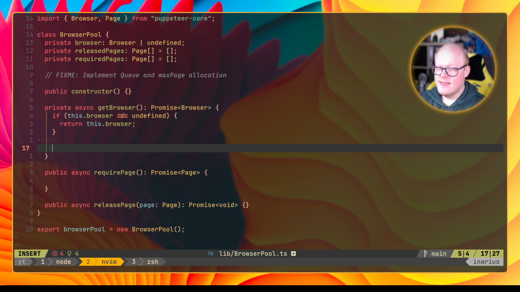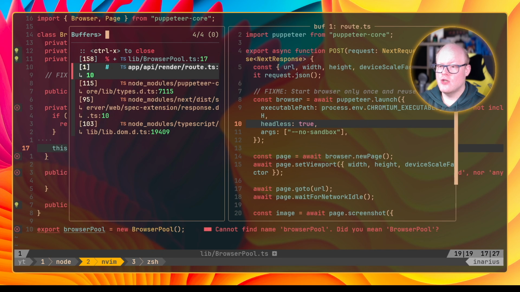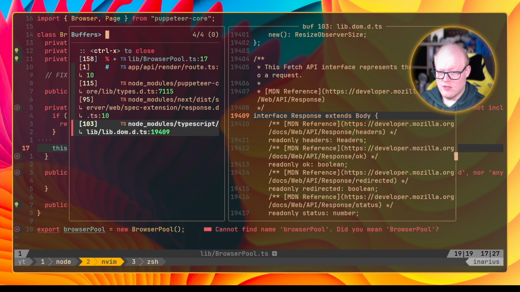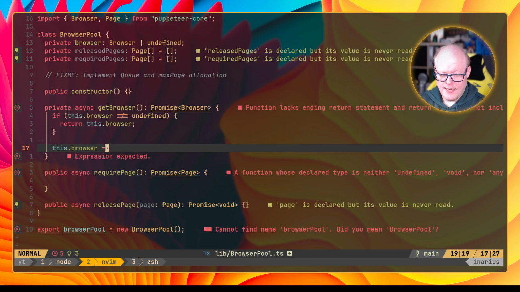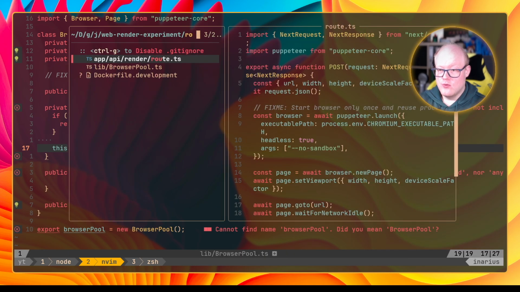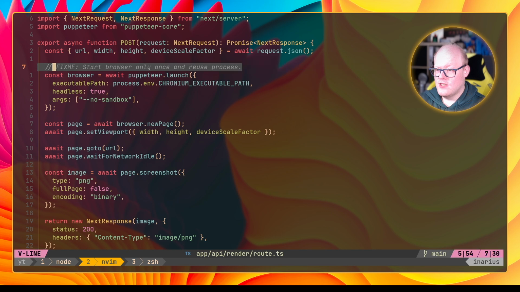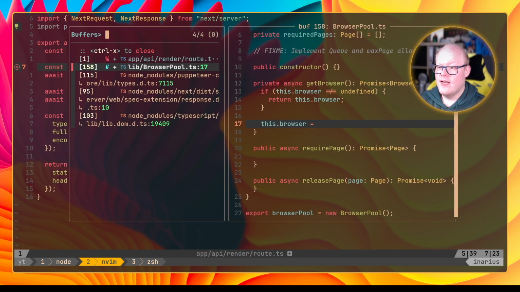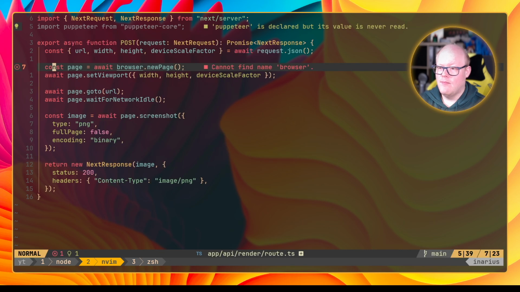And otherwise we need to spawn that thing. So we need this browser to be actually what we implemented. Okay, let's go into our route and let's just take that out of there because we don't need that there anymore.